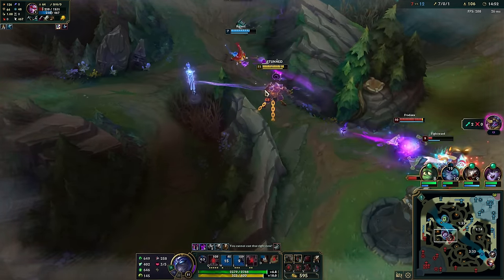Make him work for it. Make him work for it, guys. He wants it. He needs to get it. Just make him work for it. Don't face tank him. You're not a Darius. You can't face tank him. No matter how fed you are, you can't just face tank a Volibear with Lethal Tempo.